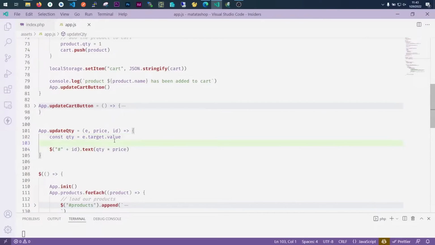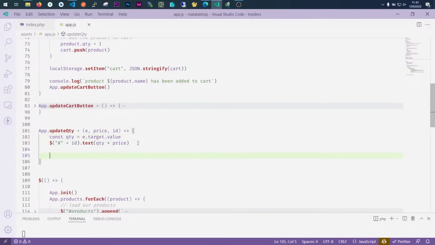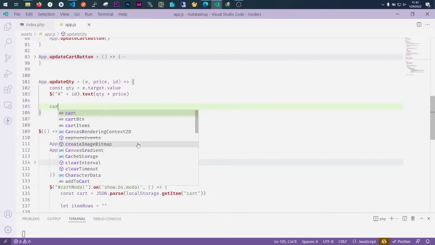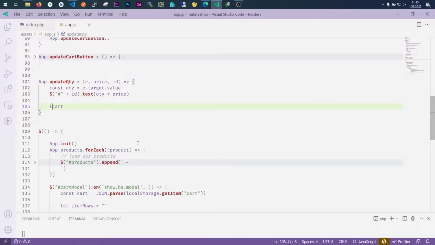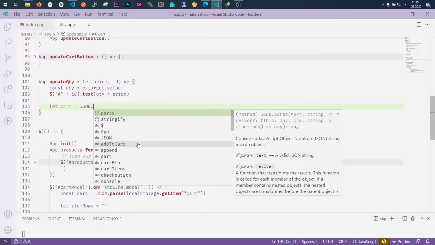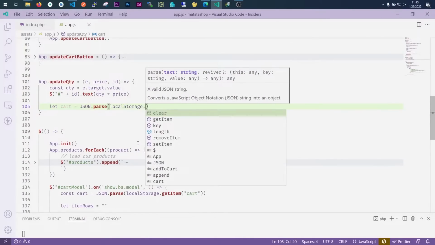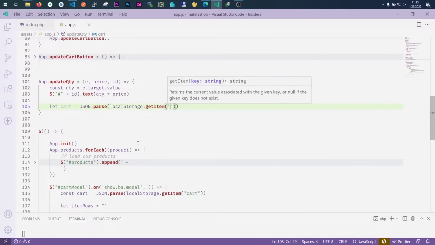So let me create some space here. So I'll get my cart. So let my cart be JSON.parse. It's going to be localStorage.getItem, and we're going to grab the cart again.